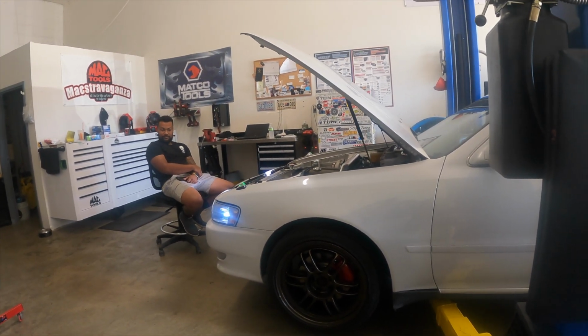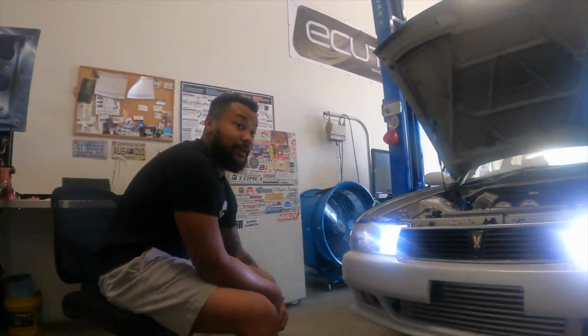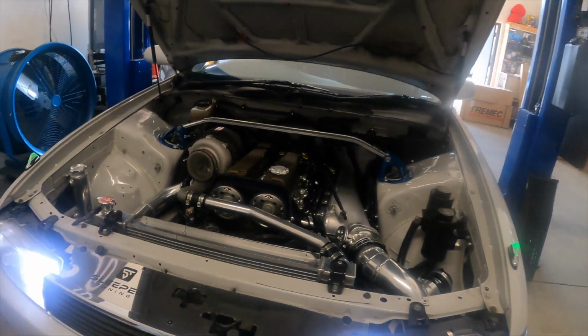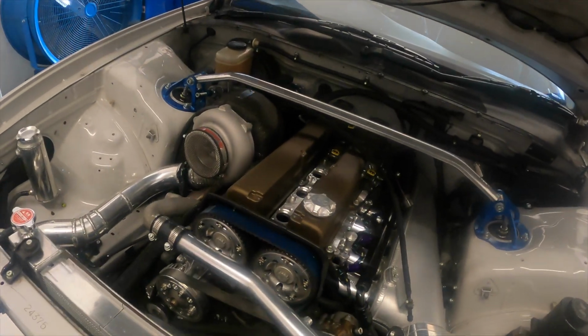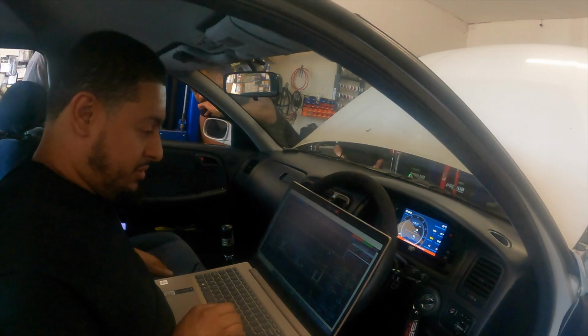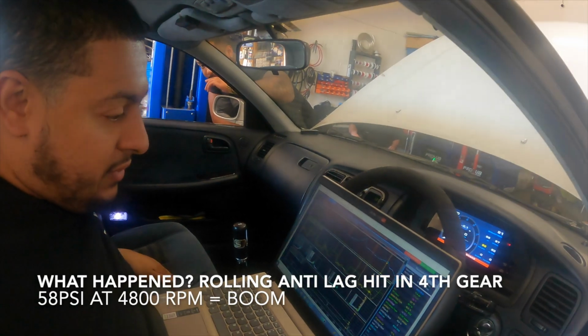That's great. I want to see what's in the pan. Yeah, the piston, there's a valve in there. You can see it. So I want to know how much is in the pan. I mean, half of it's probably on 896. Wait, so what happened? Torque was through the roof.